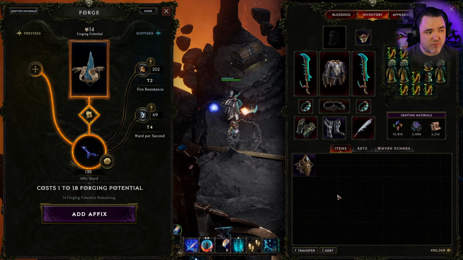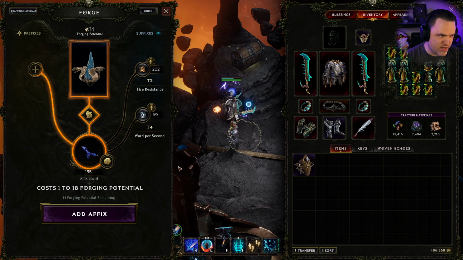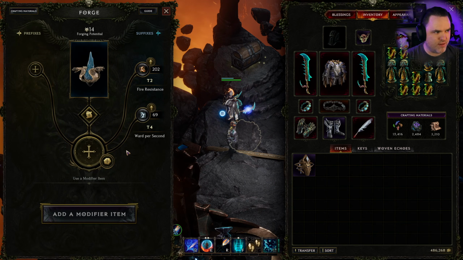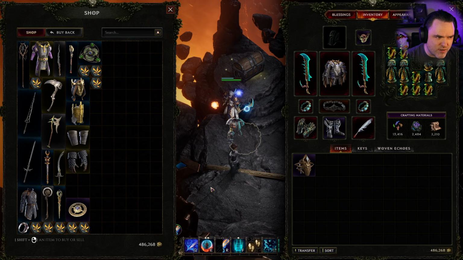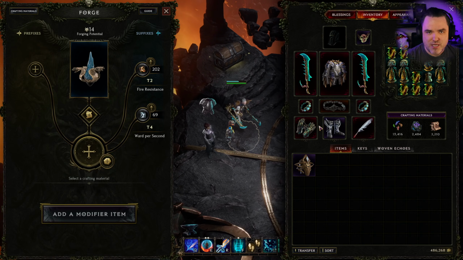And this is actually a confusing part for a lot of new players, because when you go here to get an item, say you want the ward per second affix shards for this item, or you want fire resistance or something, how do you dismantle it? I've seen a lot of new players come in, they click this in, and they're like, what the frick? There's no dismantle button. Can I go to the vendor and dismantle? How do I actually dismantle items so I can get the affix shards to craft what I'm looking for?